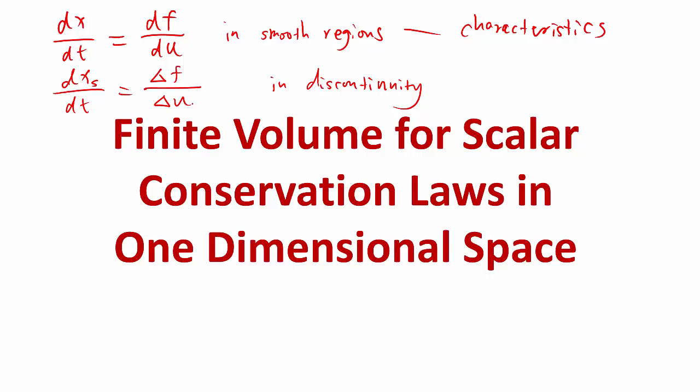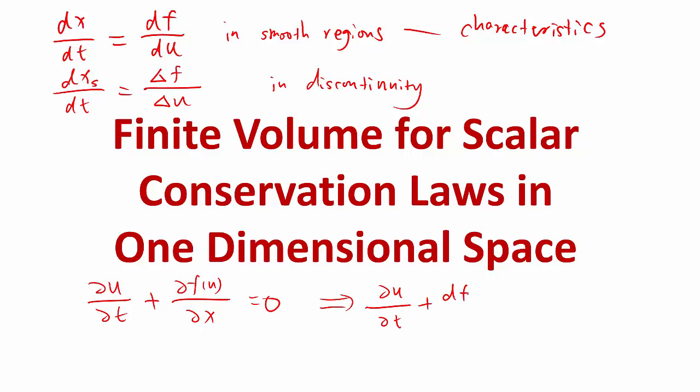All right. df du can really be seen from analyzing the differential equation. This is the conservation law. And that can be transformed into another form. Basically, df du times partial u partial x equal to 0. What form is this? It's called the primitive form. And this df du looks like an advection speed. From that, you can remember, okay, this is the slope of the characteristics. That's how fast the characteristics travel. And the generalization of that is basically how fast the shock wave would travel.